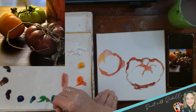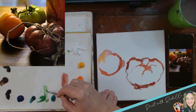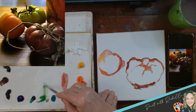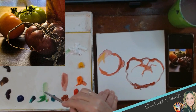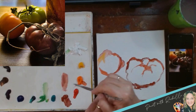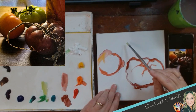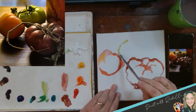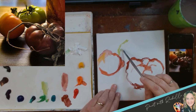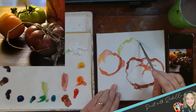All right, this is a green tomato, I'm going to grab a little bit of white again. I don't worry too much about getting colors in my other colors. I'm not fussy like that. My whole thing's going to be a big mess by the time I'm done. But you kind of get a general hue that you want. This tomato, the relationship between this tomato and this tomato, it kind of ends like maybe right there. There's a real light spot at the top there.